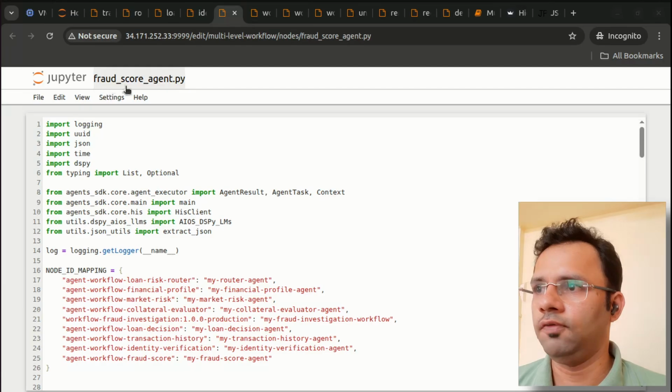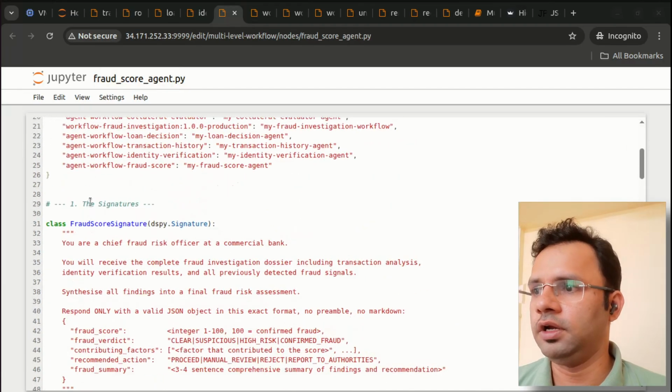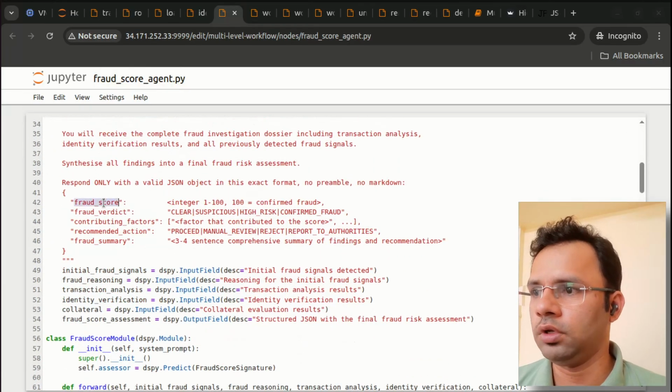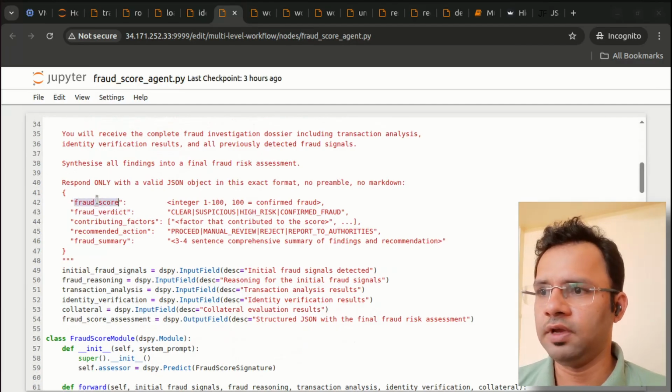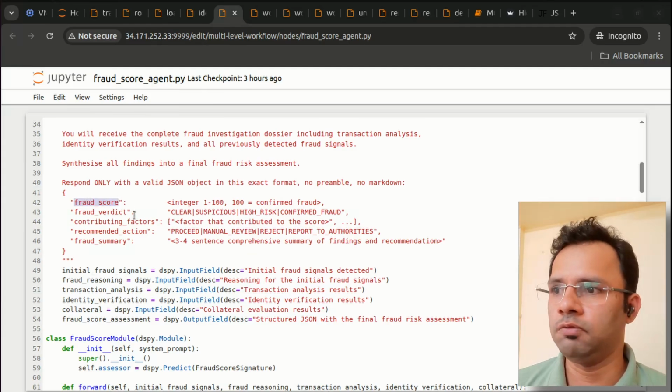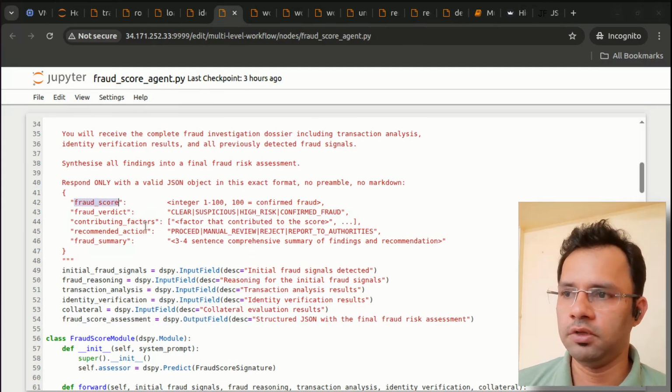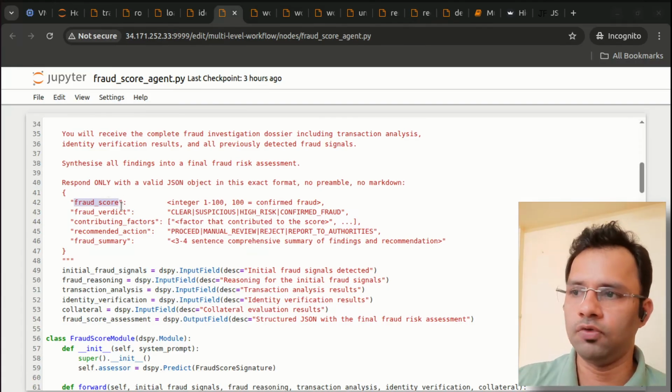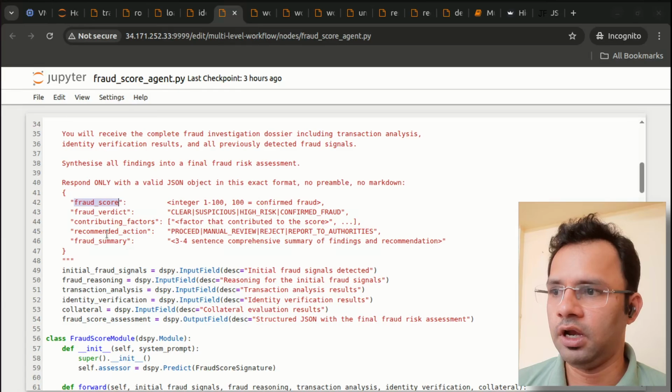And the fraud score verification basically gives a fraud score and a fraud verdict. We can train it on how to estimate the fraud score if we have real-time data, on how to give a good score, but right now I don't have it.